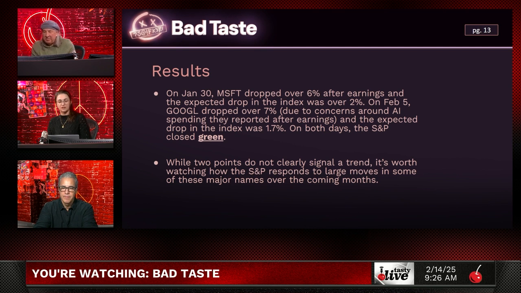Those were weird. And I wanted to try to do a study that showed a little bit of context to show exactly why. Because it's not out of the realm of possibility for Apple to drop 3%, or for Tesla to drop 4% and the index to wind up green. But when Microsoft drops 6% and Google drops 7%, and we're expecting the S&P to drop almost 2% in both of those cases, and then it turns out green, that's weird. It's not weird, but it deviates from the expected behavior that we can measure, at least looking at the last year's worth of data. That's what I was trying to look at.